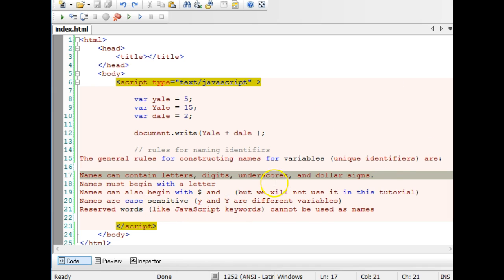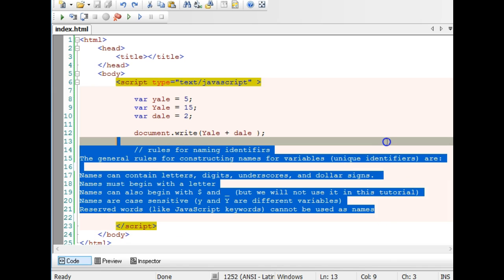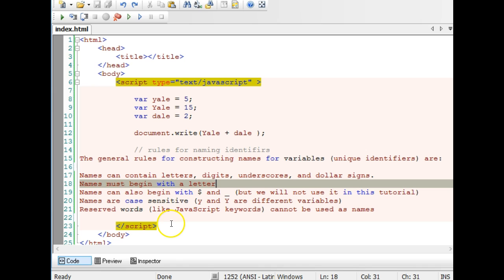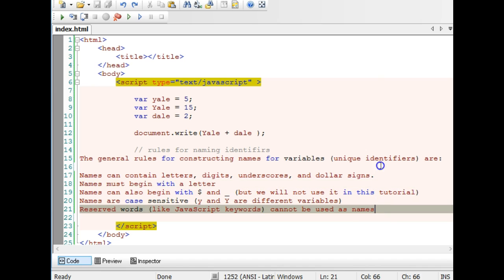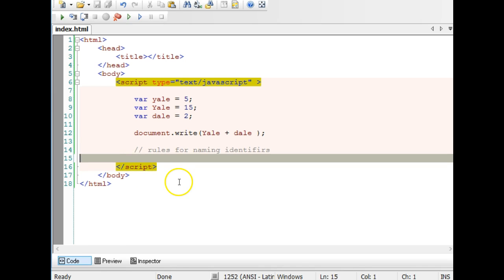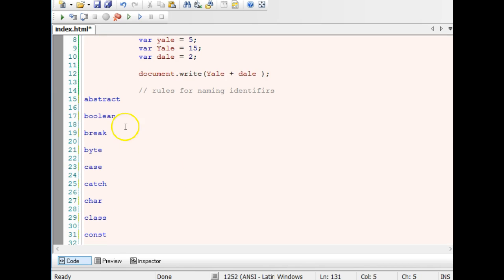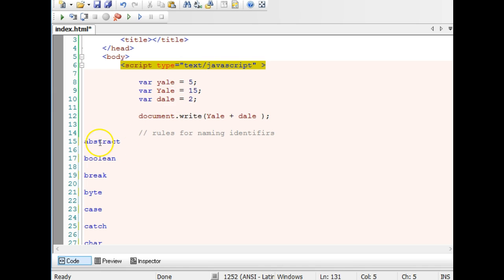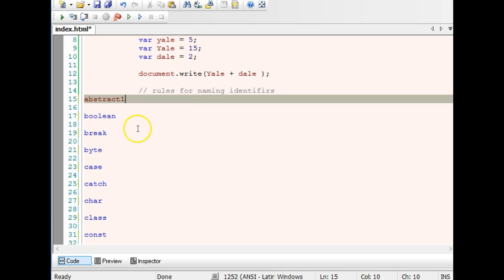So I'll paste a list of reserved words that you can go through, but for memorizing them, you should depend on your code editor to color them so that you can know. You can't just memorize everything at once as a beginner. Alright, so let's see. I'm going to paste this long list of reserved words. As you can see, almost all of them are colored blue. So if you're coding and you want to name your variable and it automatically colors blue, or another color depending on your code editor, you should know that, hey, I'm about to use a reserved word. So you should change it by maybe adding a number or putting whatever you want inside it.